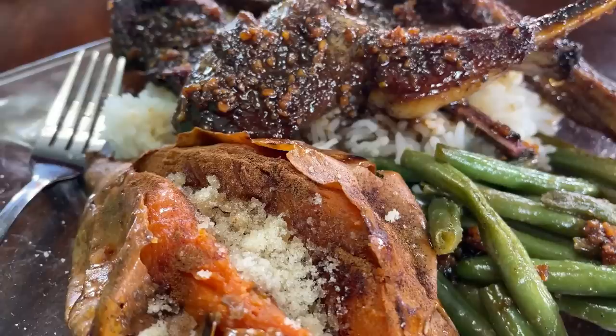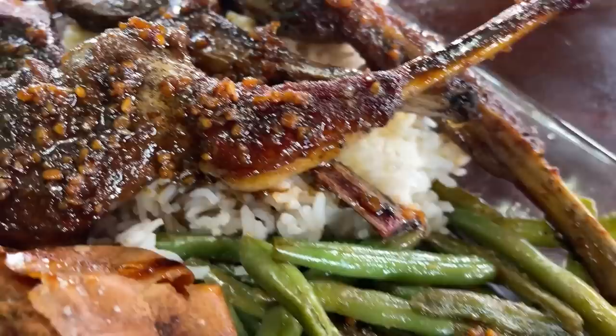Yes, honey. Okay, I'm gonna make these green beans, and I got my rice on the stove. Let's get it. Ooh, wee, man. Licky, licky. Look at these lamb chops, y'all. It's my first time cooking them. I hope they came out right. We got green beans, we got rice up under there, and sweet potatoes. Ooh, who want a yummy bite? Delicious.